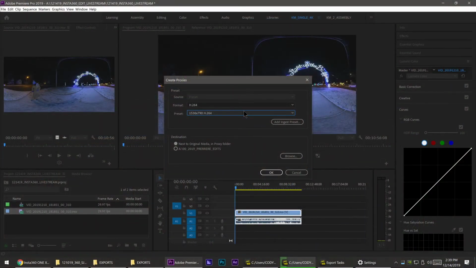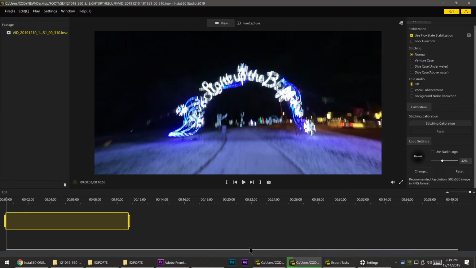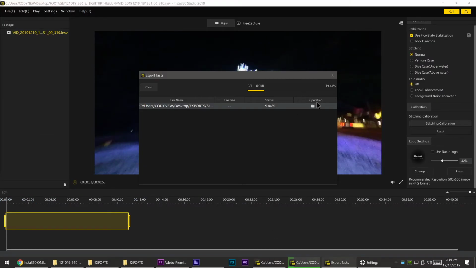That way you don't have any issues as far as things getting wider or smaller. If you're just editing video, you're not concerned about motion tracking, things like that, you could spit it out right at this exact same 1536 by 790 and go.